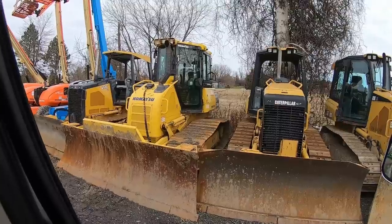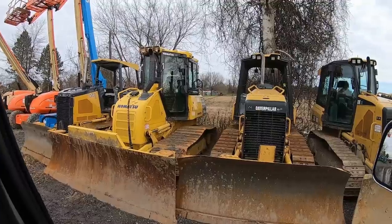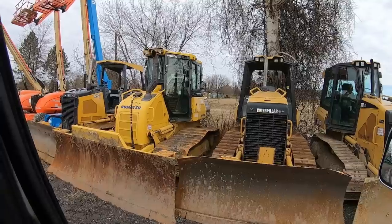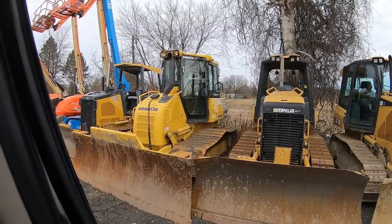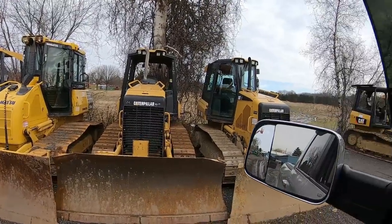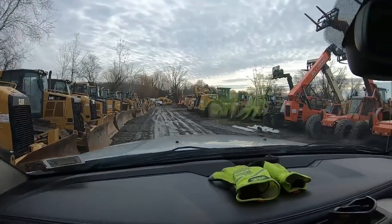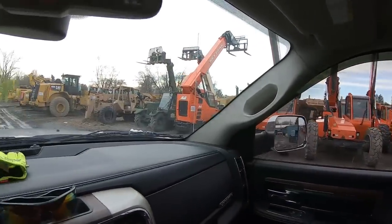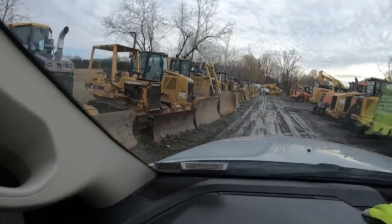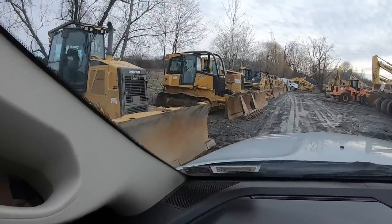That is the size of a D5 and D650. I'm going with the bigger one — going to go with a D51, which is the size of a 700 Deere. It's just going to bump it up a couple notches. Let's take a ride around before we get out and see what else we could find. They got everything — a lot of dozers, some D8s, a D6, a 700 Deere.